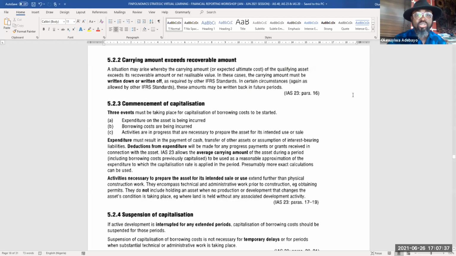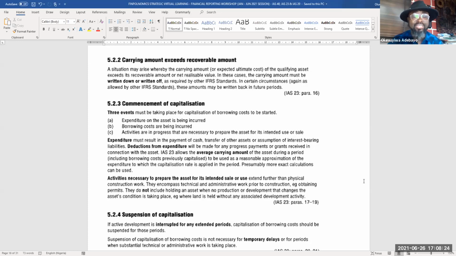And I'll take you back to the issue of when the carrying amount exceeds the recoverable amount. Remember, the issue that borders on writing down the value of an asset, what is recoverable, which is in tandem with the requirement of IAS 36, will equally apply in this case. And if it's for PPE, investment property carried at cost, or for intangible asset. But again, intangible asset barely, or in some instances, barely qualify for borrowing costs to some extent. Okay, and if it's for inventory, it goes by way of write-off, because IAS 36 does not apply to inventory.